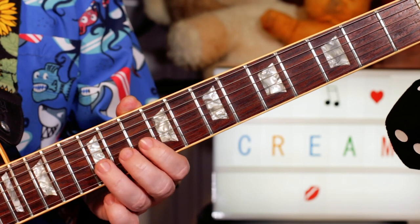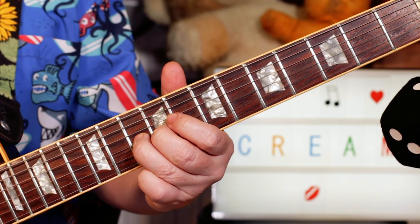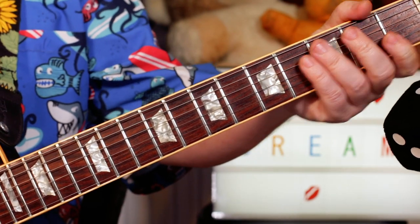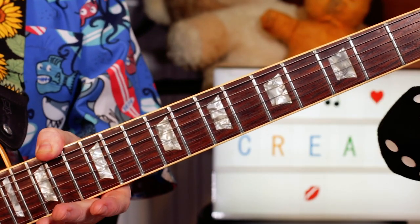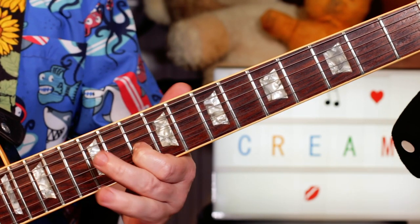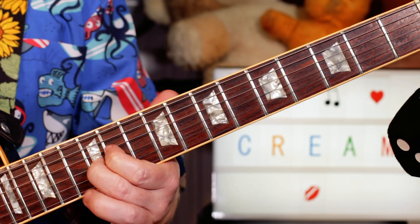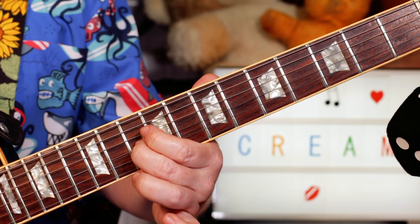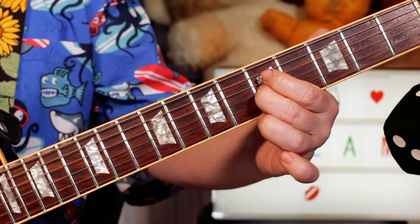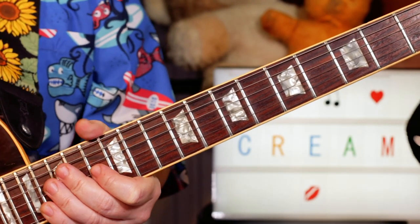Okay, and then the final harmony guitar was playing G to F to D to C. So this one's playing the roots of these harmony guitars, the roots of the chords. So we've got 12, to 10 to 7 to 5 and repeat. Repeat that last note.